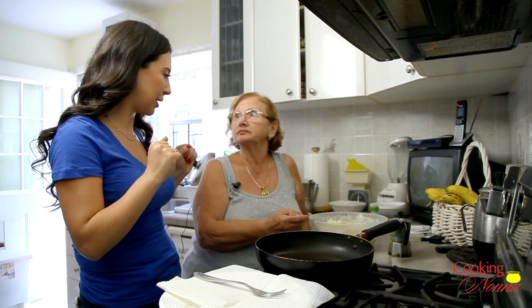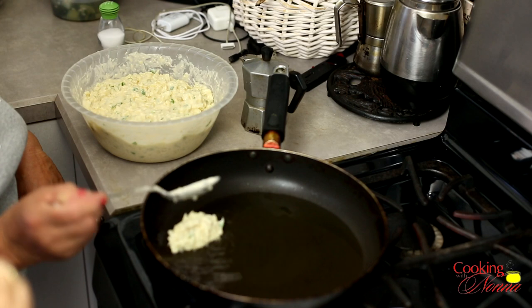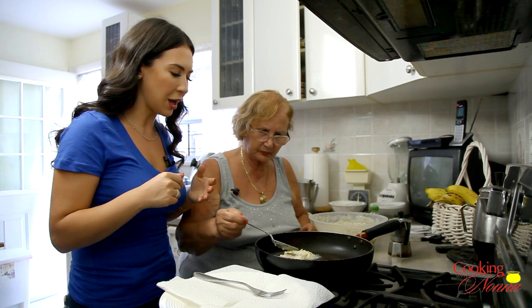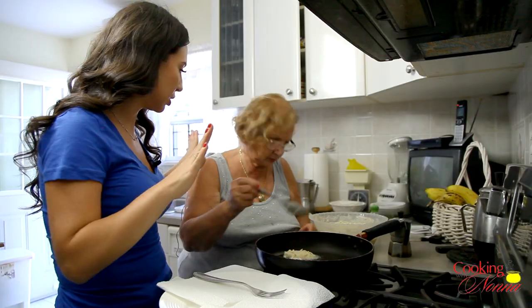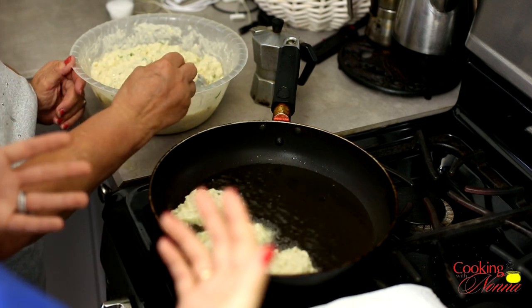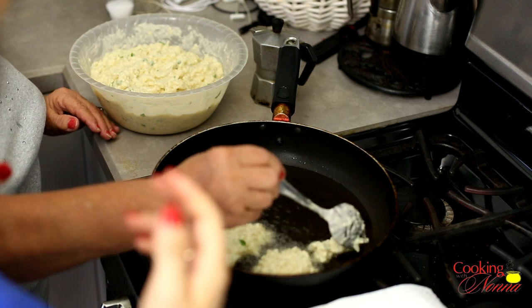Okay, you can fry. So she's just dropping the batter by spoonfuls into the hot oil. She's using corn oil. She always uses corn oil. That's just her thing. To fry. But you can use vegetable oil. You can use olive oil. Everybody's got their own oil that they love to use.